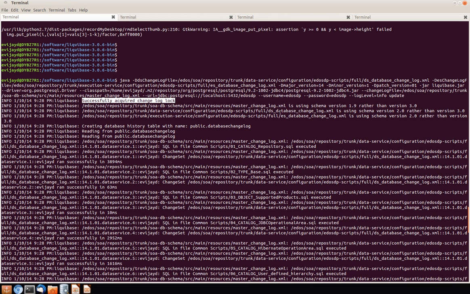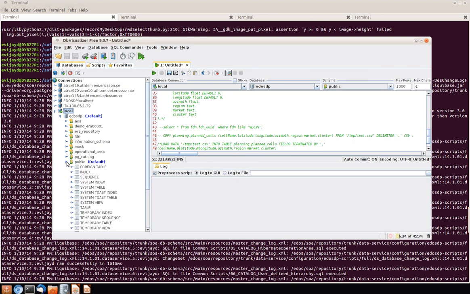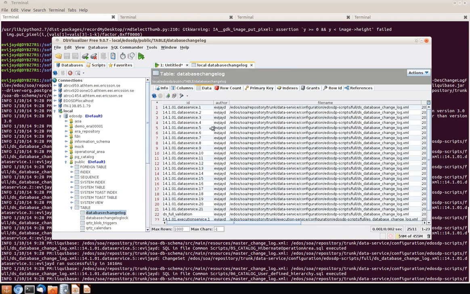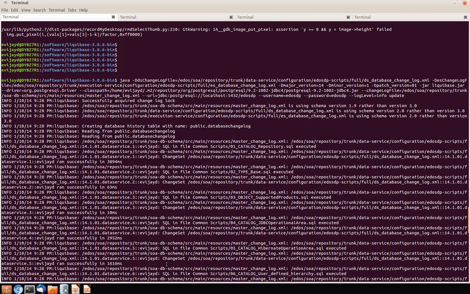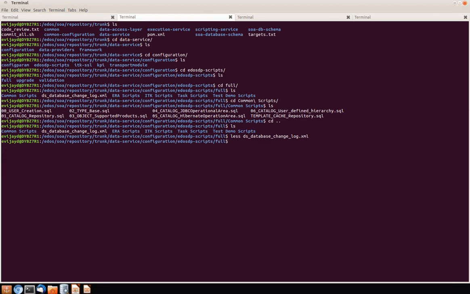Okay, so what it is trying to acquire a lock on is a table under the public schema called the database change log, and this is a very vital table for Liquibase to work as expected. So it will acquire a lock for this table, and it will read the information, and it will populate information to this table. That's the very first step it does. You can see reading from public database change log table here. Then it reads the master change log file. Okay, so now let's see what is there in the master change log file. It's high time that I show you the content of the master change log file.